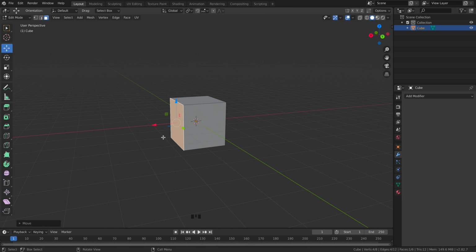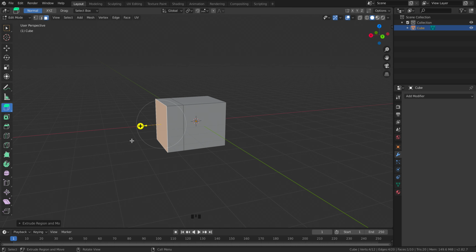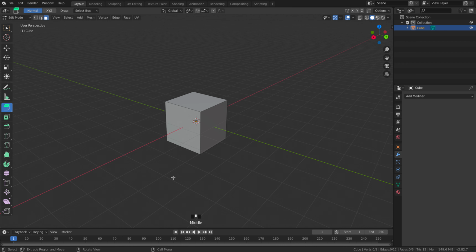So what I'm going to do is I'm going to use the extrude function. The extrude function you can find on the left-hand side, it's this one here. It'll give you a little plus sign that you can then drag across to pull something out. However, if you watch some tutorials on YouTube, you'll see that a lot of people don't do it this way. And that's because they're going to use hotkeys.